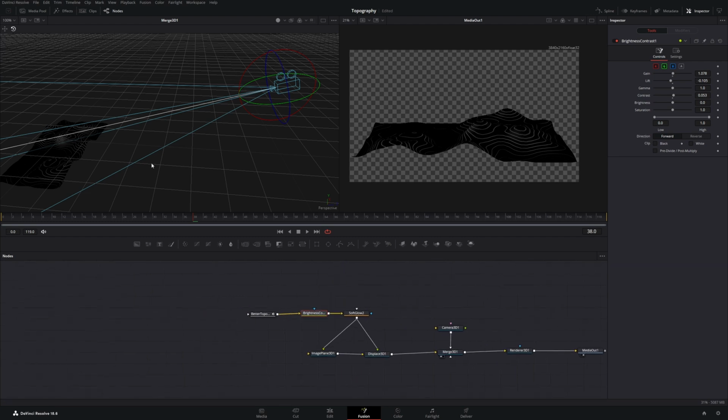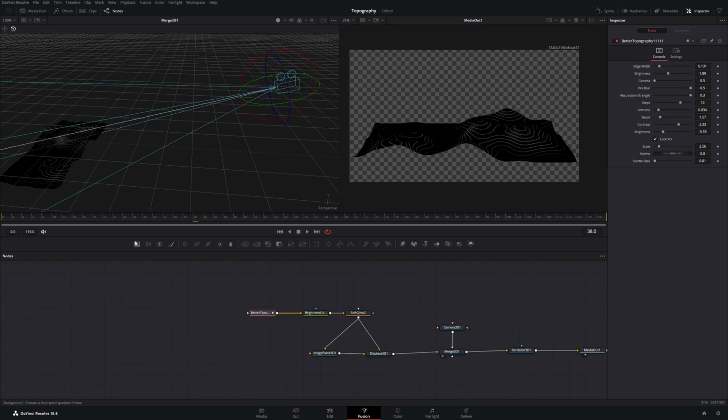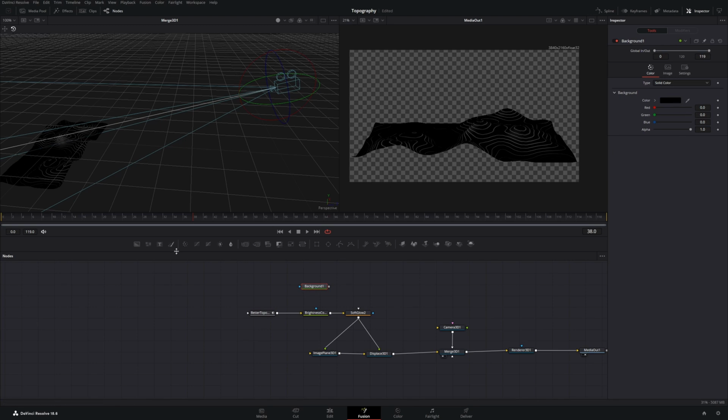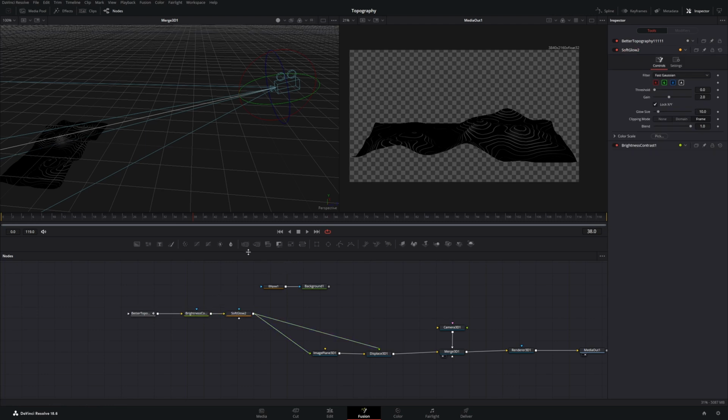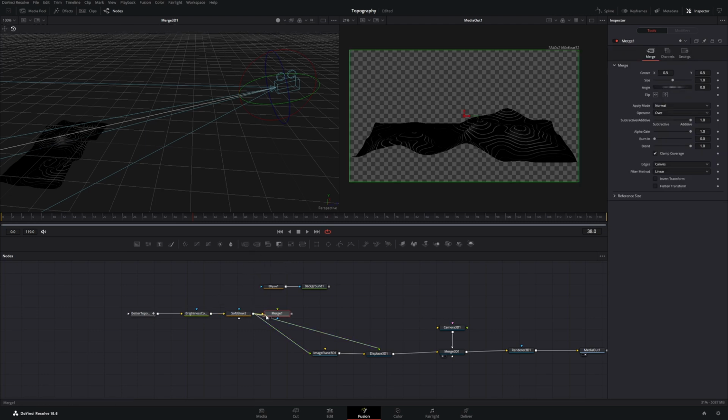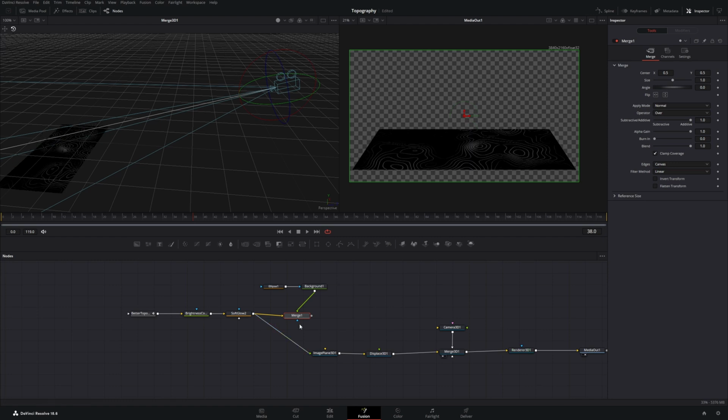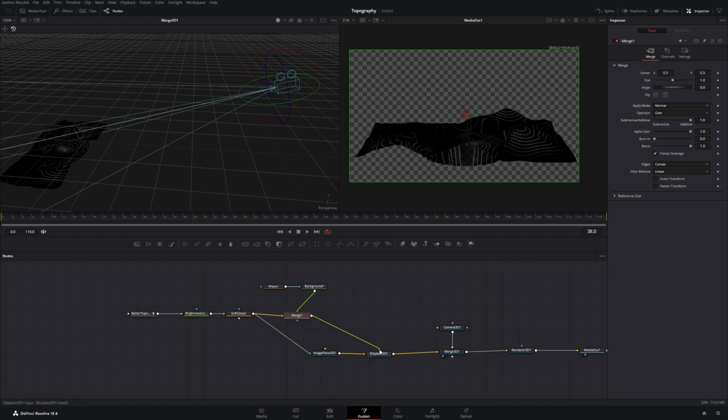So we could either make the terrain bigger or we can do a little trick and let's use a background node, which is black. Then we need a round mask, put it into the background node. And after the soft glow node, let's put in a merge node. It's important that the soft glow is the yellow input, so it's the background, and this background is the green input. Disconnect the displace output of the soft glow and use the new merge displace output.